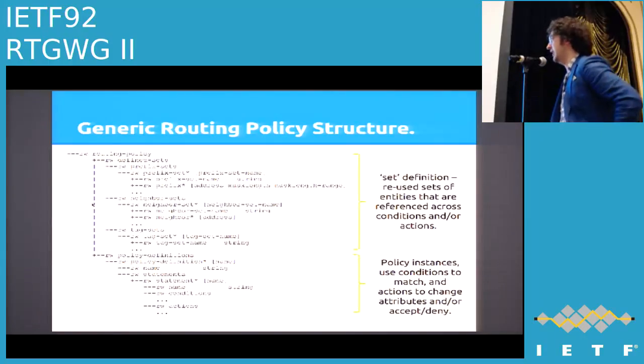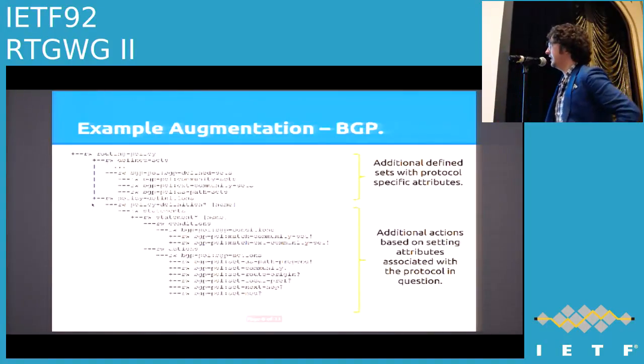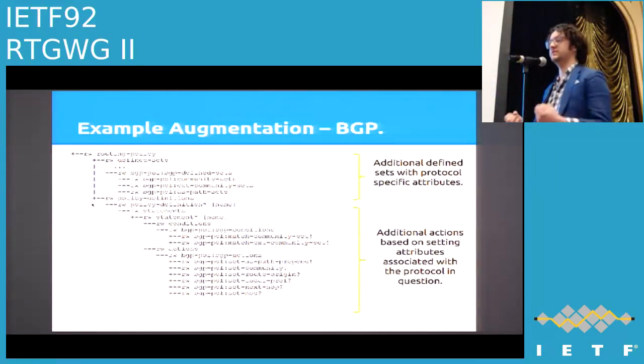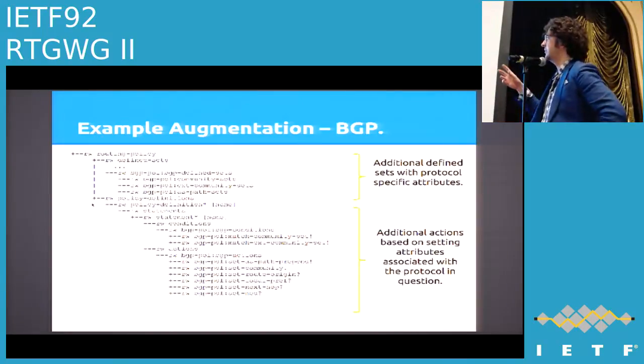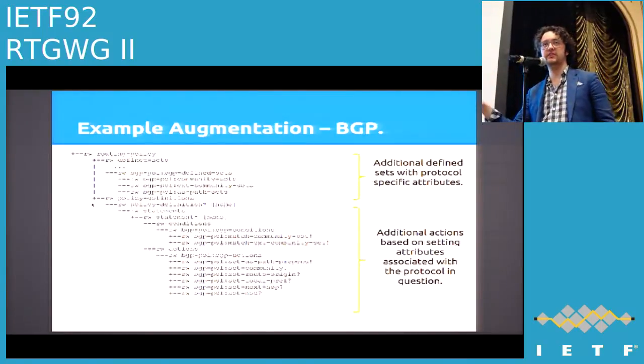The next slide, please. Again, utterly unreadable. Perfect. So when we end up augmenting the model, how it looks when you ask it specifically to build your BGP policy is that we end up with another container underneath each of the conditions and actions that has the new actions or conditions that a certain protocol adds. They come both in the defined sets element, so you can define a new set that's only specific to that protocol, as well as in both the conditions and in the actions, to be able to set attributes or to be able to match on particular elements. Next slide, please.